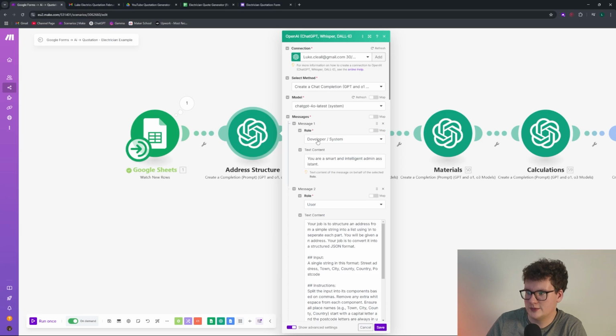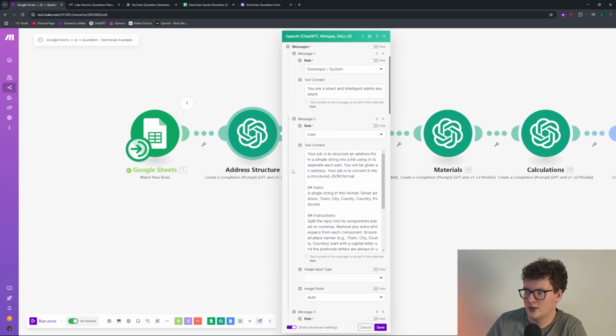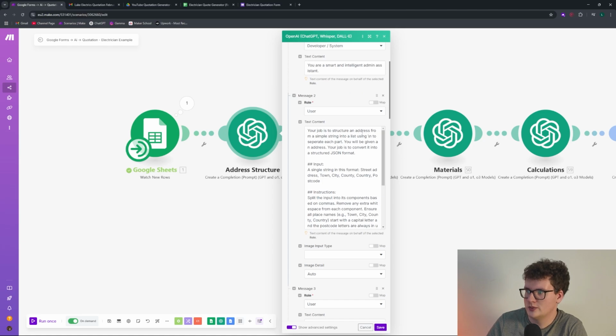So we start with the developer system message, saying you are a smart, intelligent admin assistant. We then go on to the user prompt, which is: your job is to structure an address from a simple string into a list string using \n, which is JSON for new line, to separate each part. You'll be given an address. Your job is to convert it to a structured JSON format.